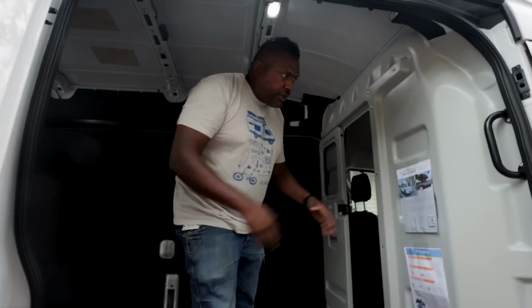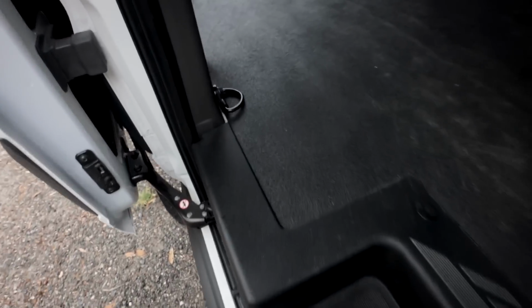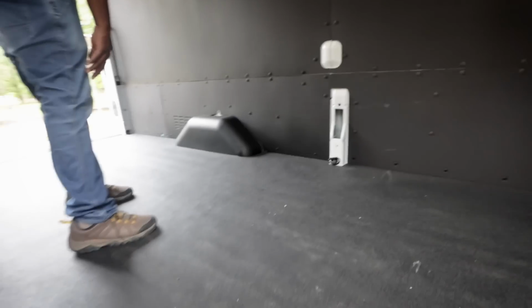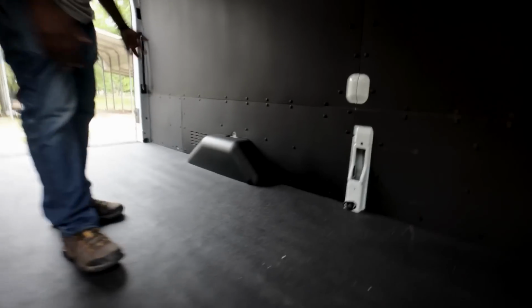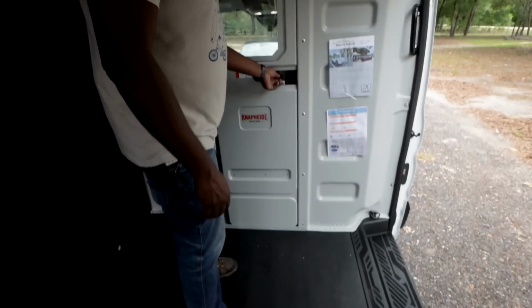So if you want to climb up in here, there's a grab handle here, Lola. There are D-rings on the floor. There's a couple of them throughout the van. There should be at least 6 of them in here. So there's one, here's another one, here's another one here. There's one in the back, so I'm seeing, yeah, actually there's 6. So 2, 4, 6 going back there. And then the bulkhead door closes. You can lock it somehow. Oh, with the key, you can lock it.